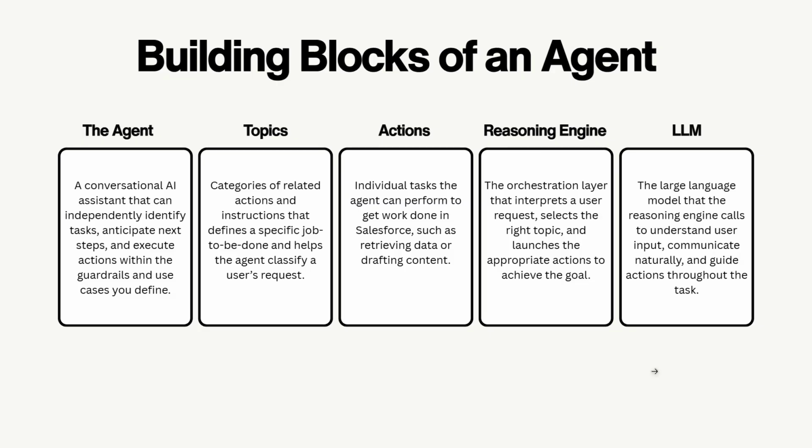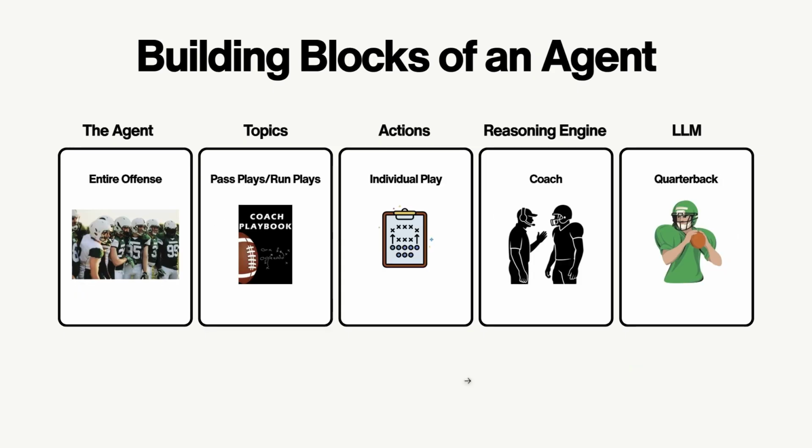But instead of boring you with even more technical explanation, let's go ahead and use a sports analogy. So if you're familiar with American football, you know that before a play starts, the offense huddles up and looks at the quarterback for direction on the next play. So if we think of the building blocks of an agent, but in the context of American football, we can look at the entire offense as the agent itself.